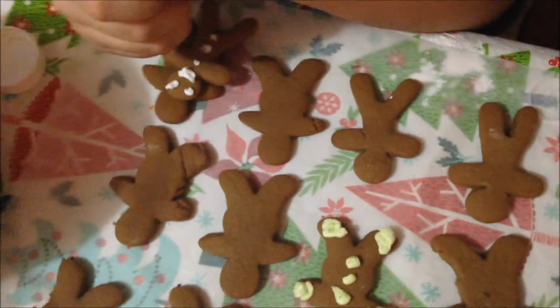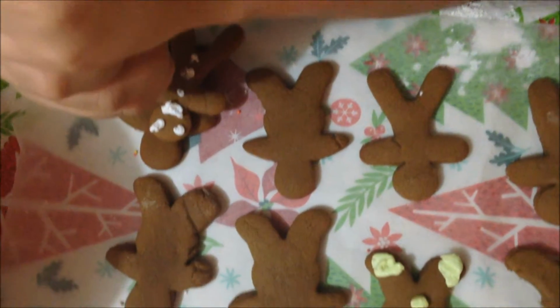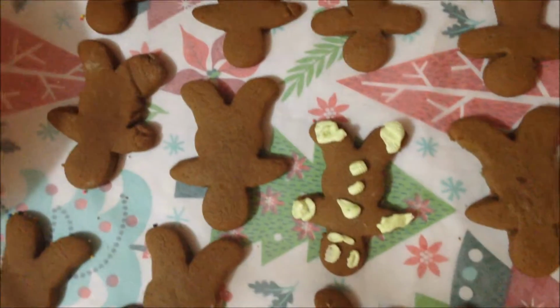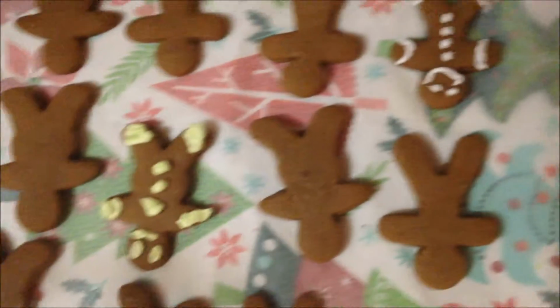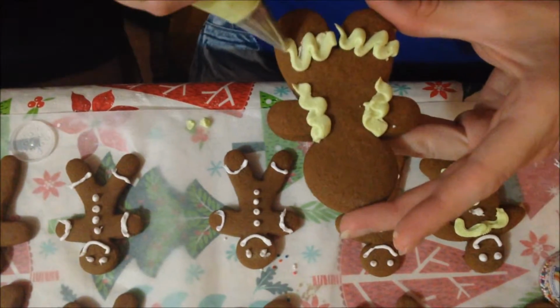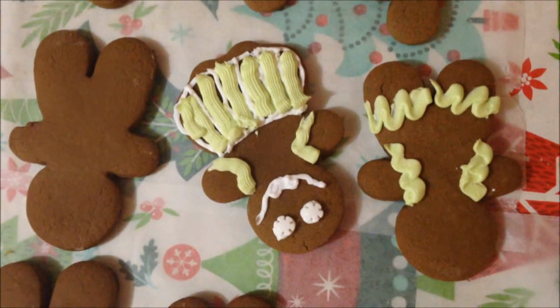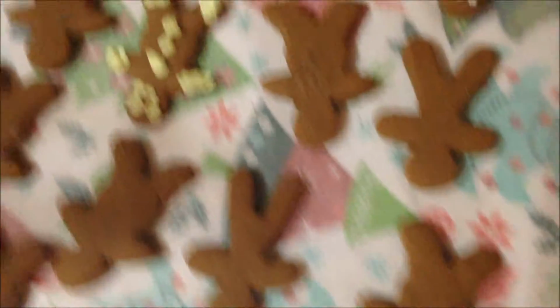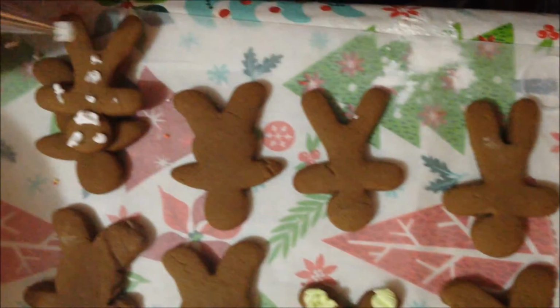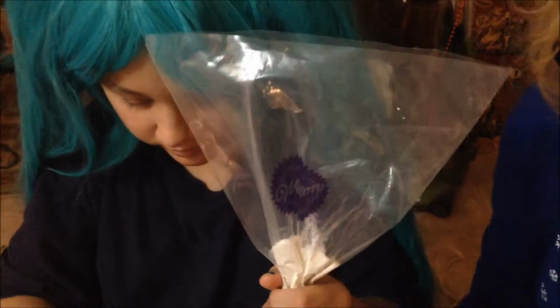The tip is really small. What do I do? It's not sticking. You have to press down on the cookie while you're doing it. I got this big clump. Keep the clump off over there. Don't set it on top of another one.